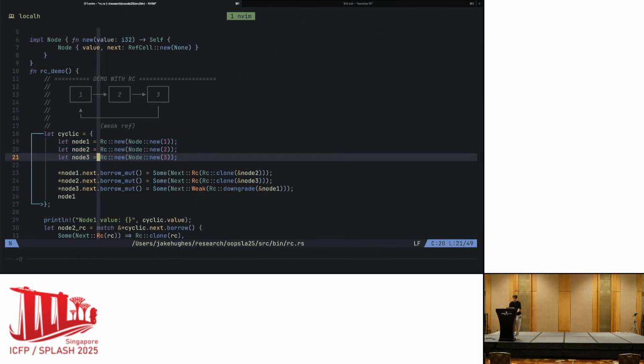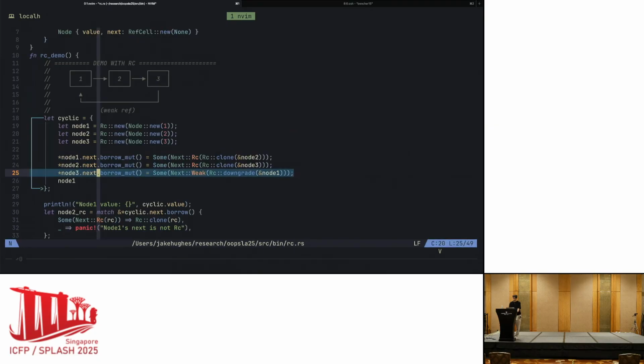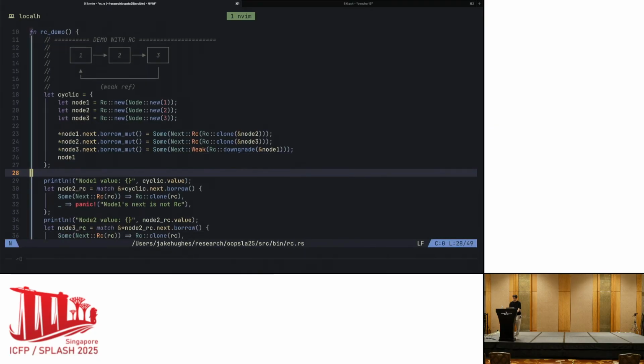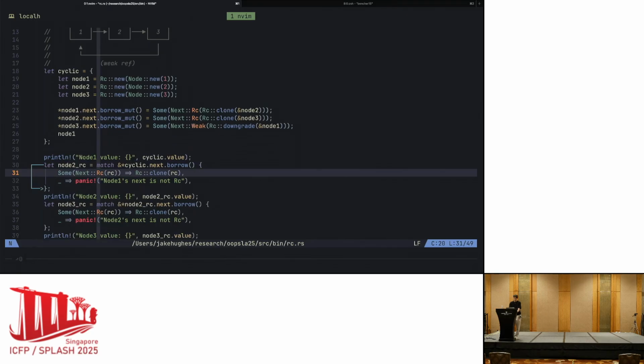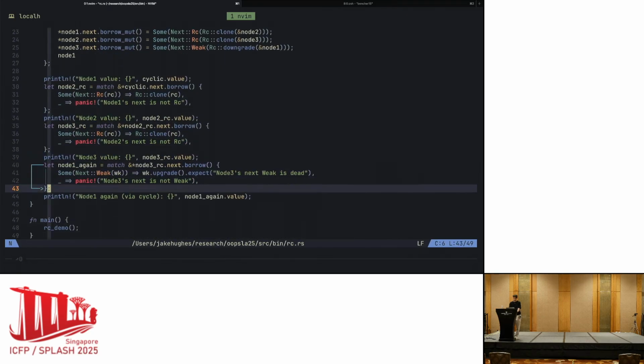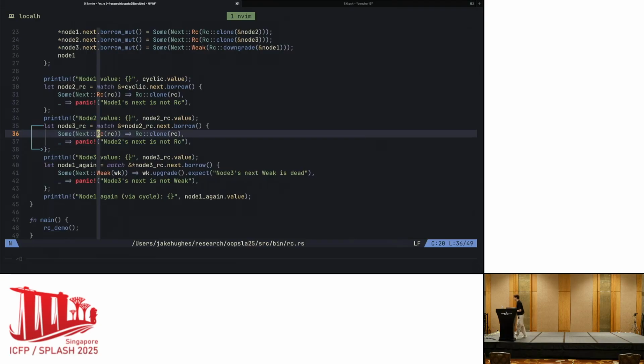So we construct these nodes, we link them together, we make sure that we downgrade to a weak pointer for the back edge. And that means that if we want to traverse around this, then we have to do this sort of boilerplate dance to determine, well, is this a strong pointer, is this a weak pointer? And if it's weak, we need to deal with it in some way.